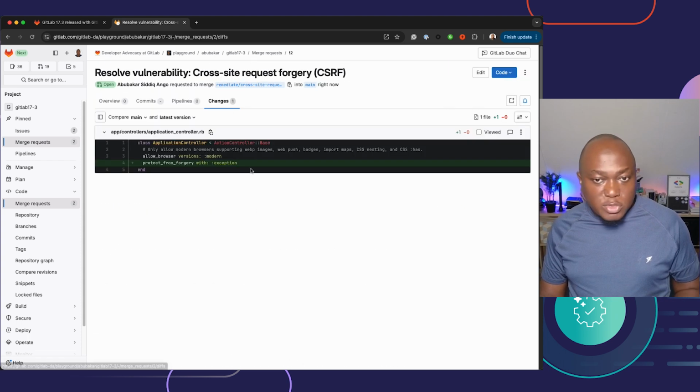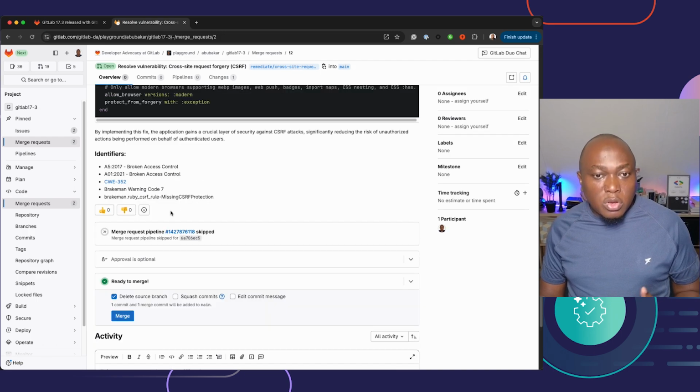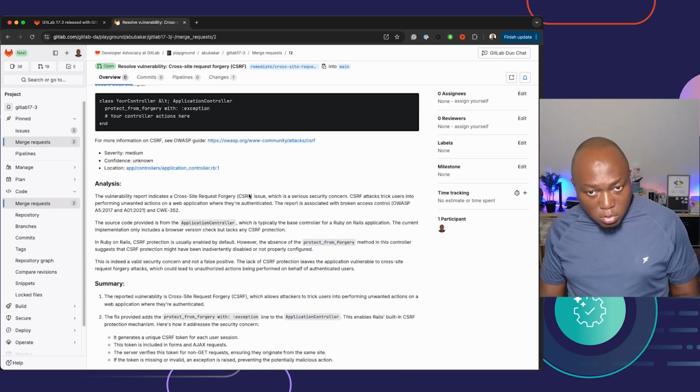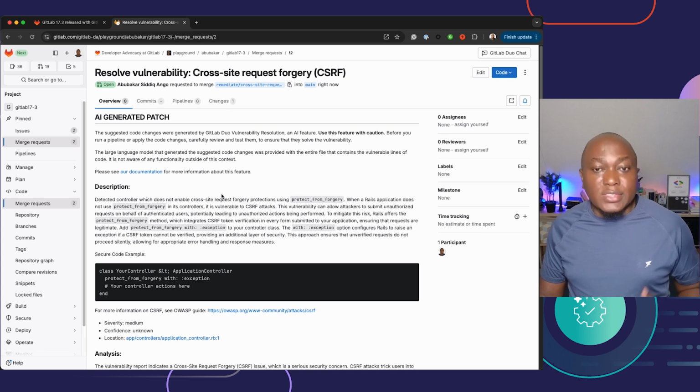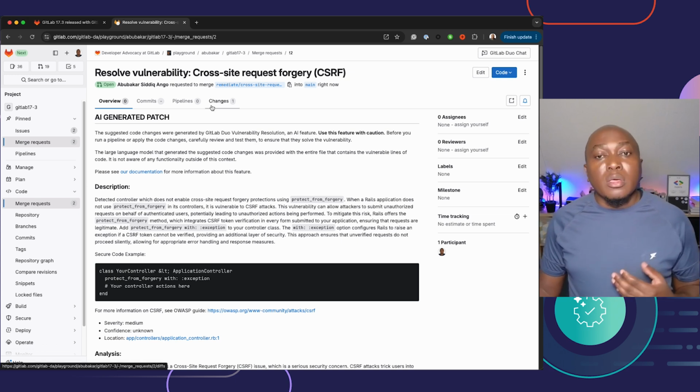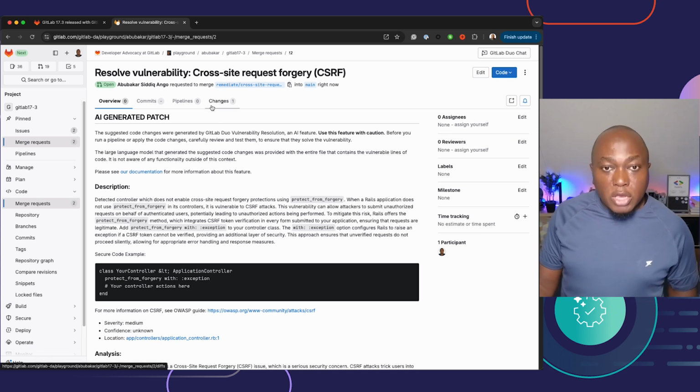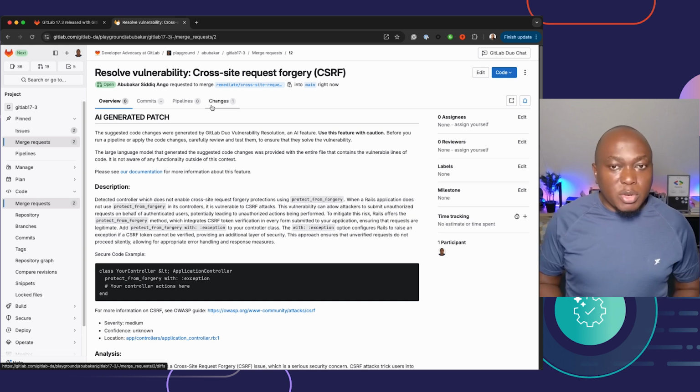Then, if this works for you, this is the change. If it works for you, you merge. If it doesn't work for you, or CI did not run, you might want to make sure that the code is correct and run it through some CI. Then you merge. Once you merge, it's part of your application.